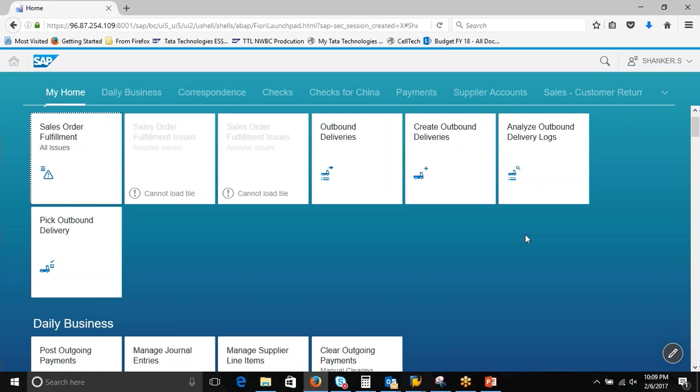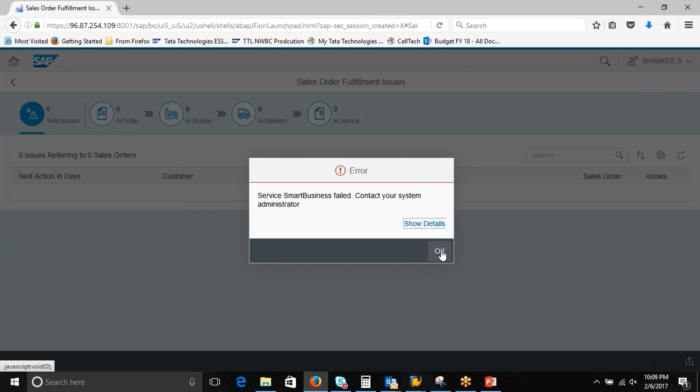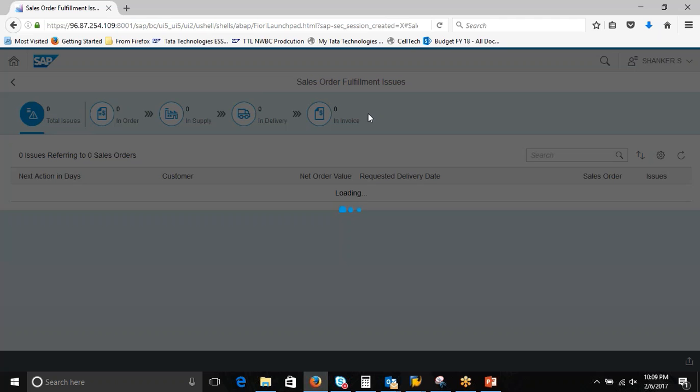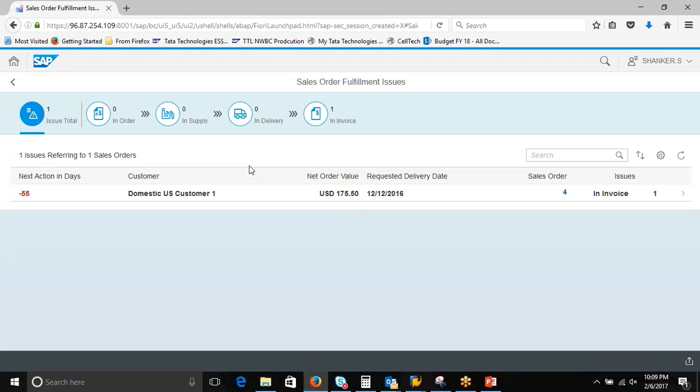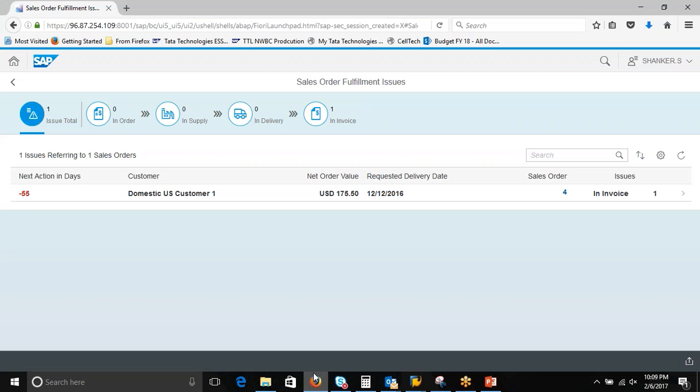As we see now, SAP is going towards S4HANA, with Fiori as the front-end component. So what you see on my screen is how it will be going forward, not in the traditional way. Traditional SAP GUI looks like this, whereas with S4HANA and Fiori, this is how it will be.